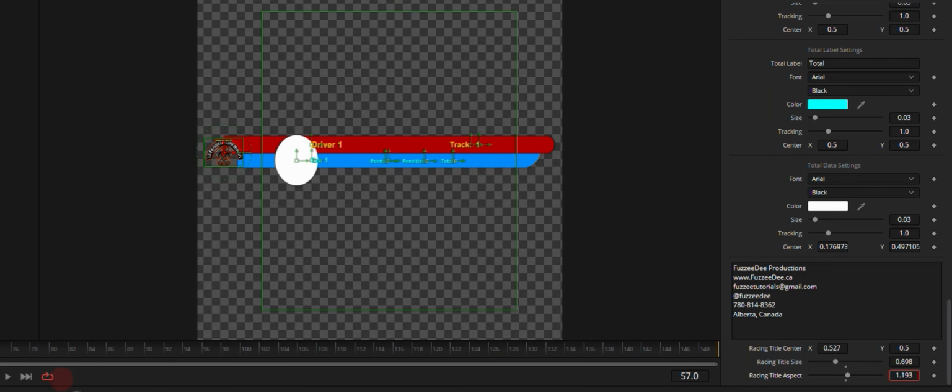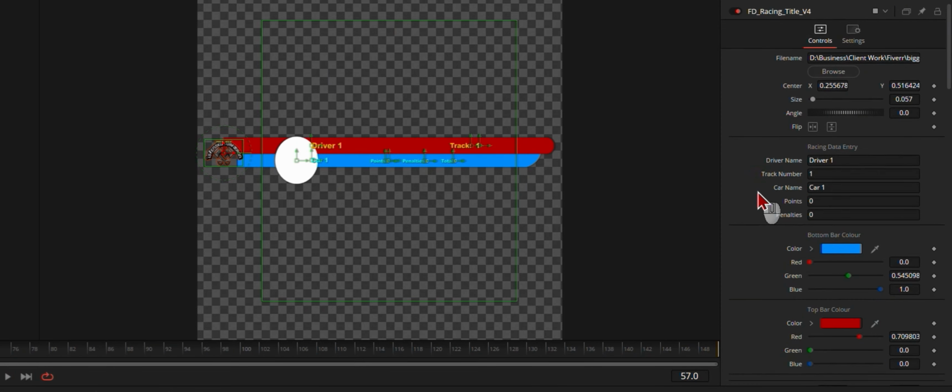Although you can't do it too much or it's going to warp stuff that you don't want warped, but you've got a little leeway there to play with. And then we'd have to go up and change all this other stuff. But I just wanted to show you here in Fusion the reasoning behind this.